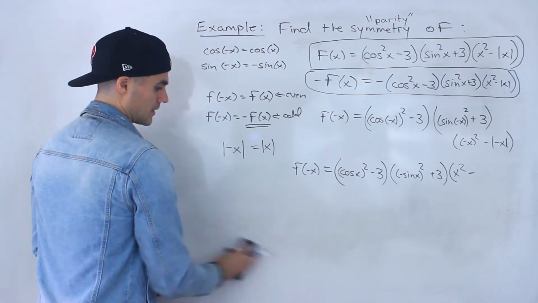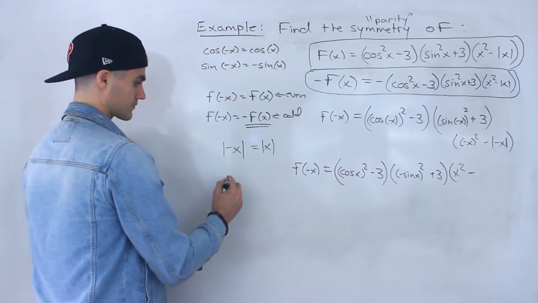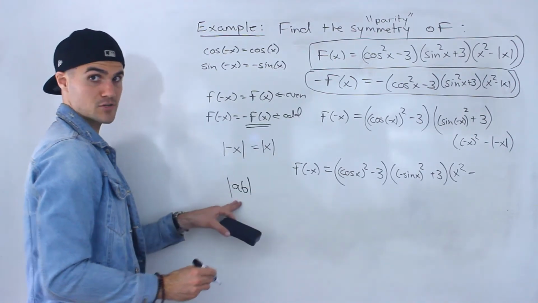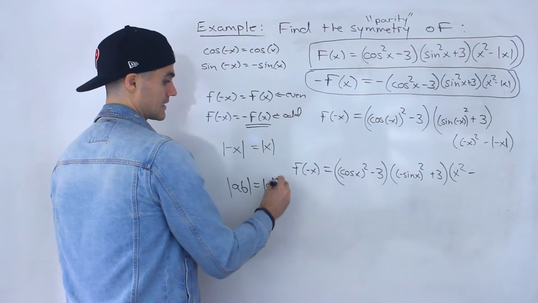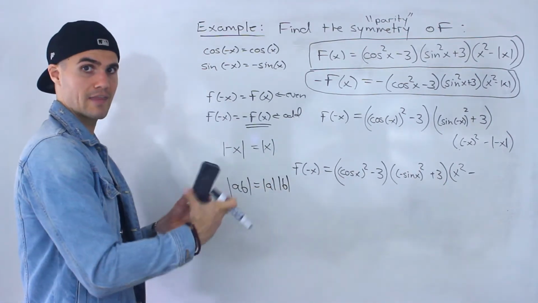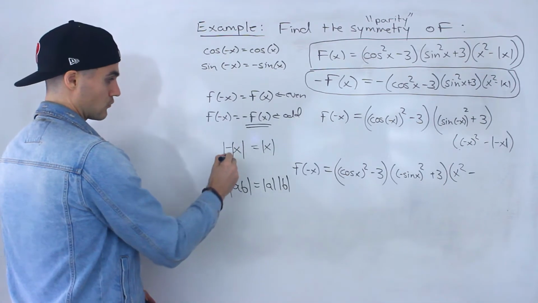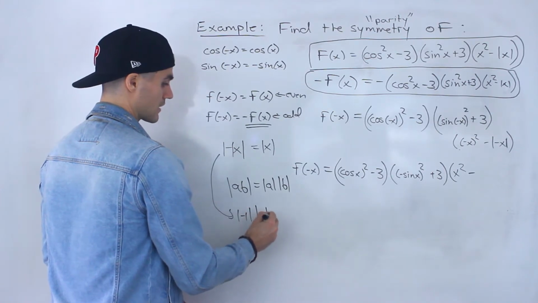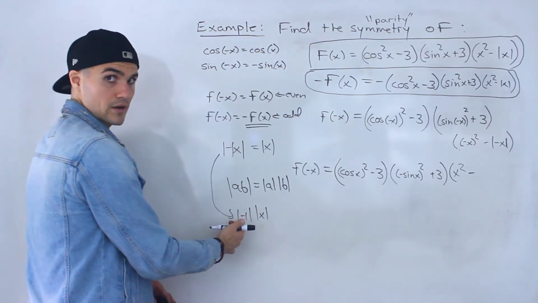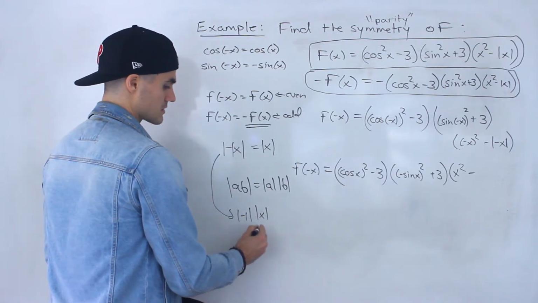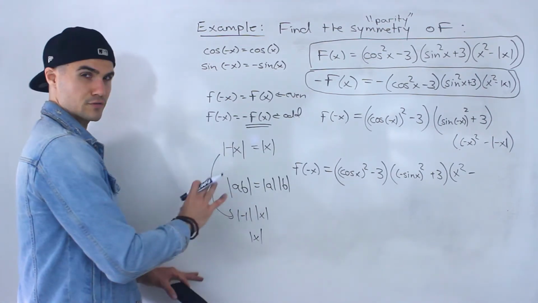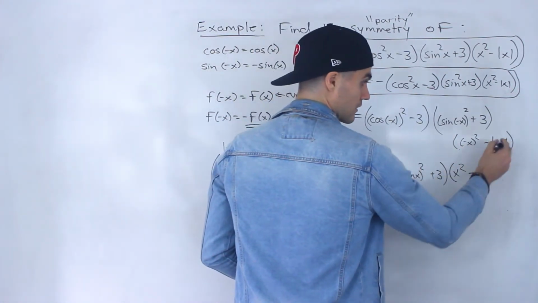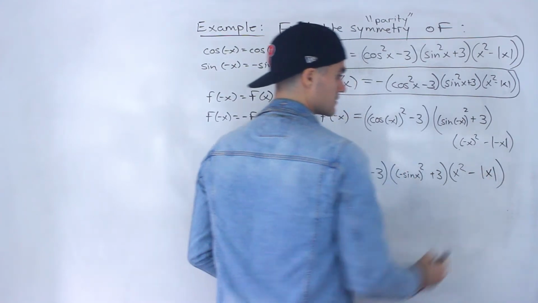But if you want to show it a little bit more algebraically, very similar to that exponent rule I just went over, if you have two expressions that are multiplying in an absolute value, you can take the absolute value of both of those expressions separately and then multiply them. So there's like a negative 1 in front here. Applying this, it's the absolute value of negative 1 times the absolute value of x. What's the absolute value of negative 1? It's just positive 1. Absolute value of x is just absolute value of x. All right, so different ways to explain that this is equal to that. And so what we would end up with over here is minus the absolute value of x, like that.